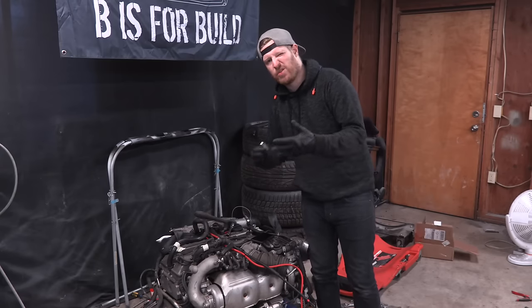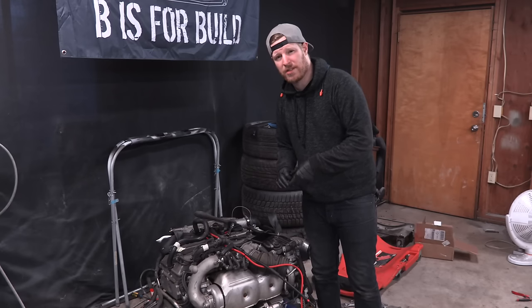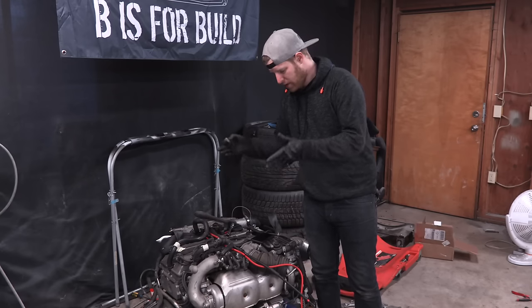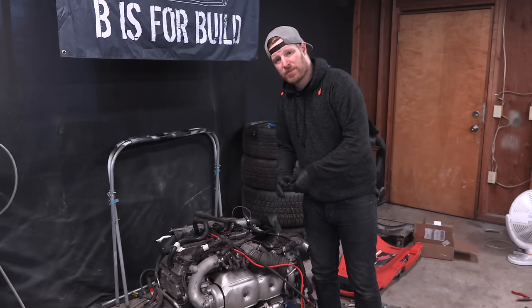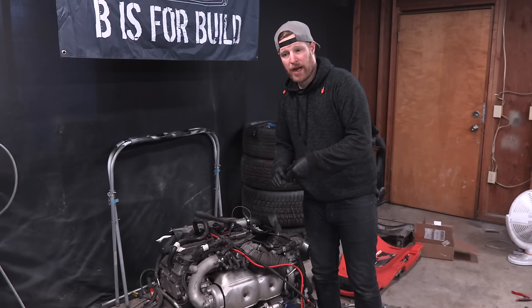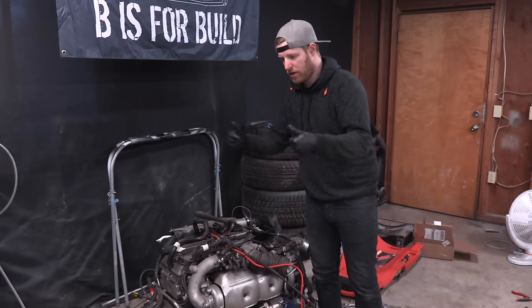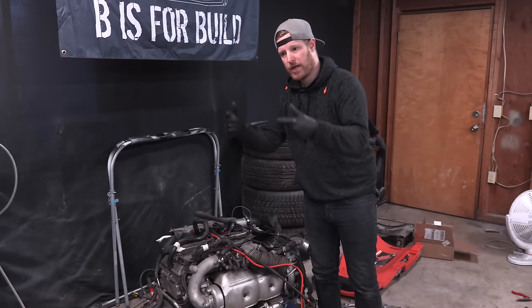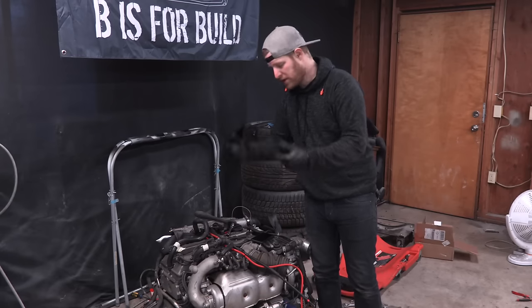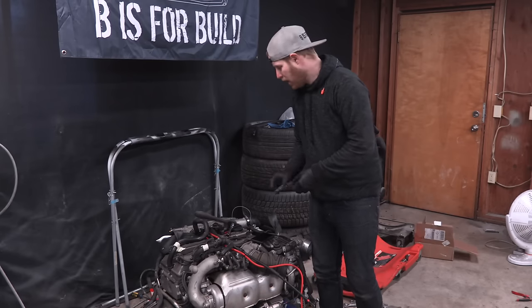In the interest of the how-to side of things: if you guys are doing this and you order from CX Racing, just make sure you check your block's mounting points before you order and make sure you get the right brackets for your car. It'll be pretty obvious - they're either kind of arrow-shaped with four holes and one in front, or it's just straight up four. Mine is straight up four; others have this one up front. Alright, time to get started.